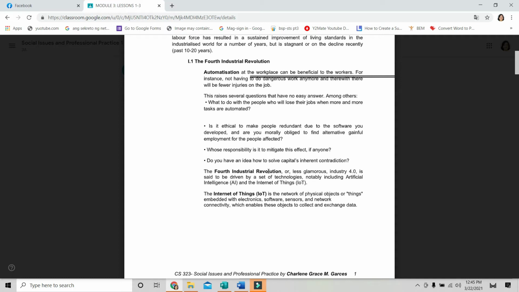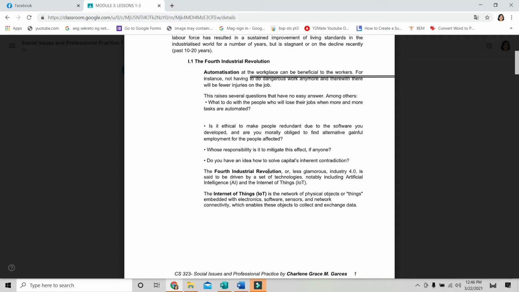And then 4.0, especially when coupled with machine learning and AI, or artificial intelligence, will substantially change conditions for workers. Mainly because of IR 4.0 or automation, many jobs will disappear, because those jobs that were actually done by normal people are being replaced by robots, or are being automated already.